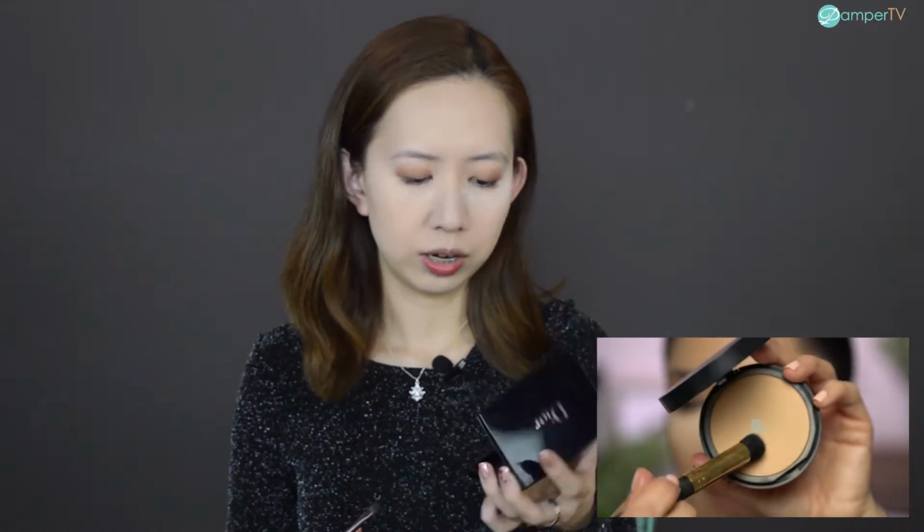After finishing blending out the eye base, she also used a foundation powder as a base for under the eyebrows. So I'll be using the Dior Forever powder, and this one will be my eyeshadow base for under my eyebrows instead of the one that she used. So just put it under your eyebrows to prepare it. So next is time for the eyeshadows.